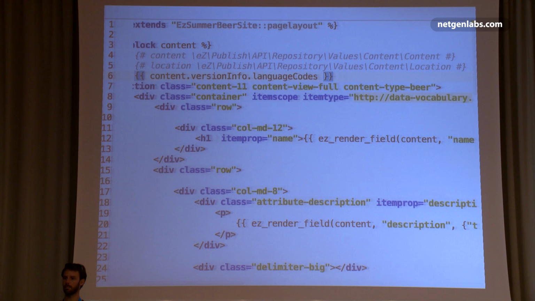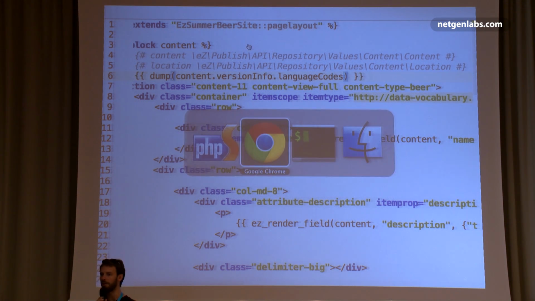I see, yeah. And then back in your page layout in your head somewhere, check this and maybe add the link to the main location, and that should be the trick. Yes, so this language codes contain the translated versions available. The language codes existing in this version, yes. So if it's only in English, we'll only have English. If you have alternative translations, they will be listed here.